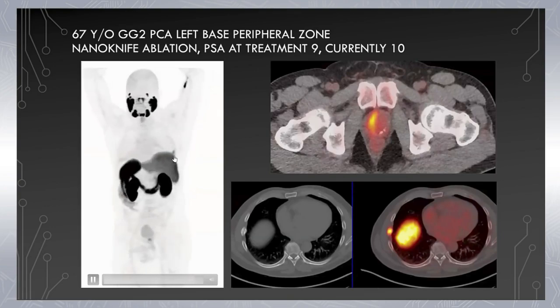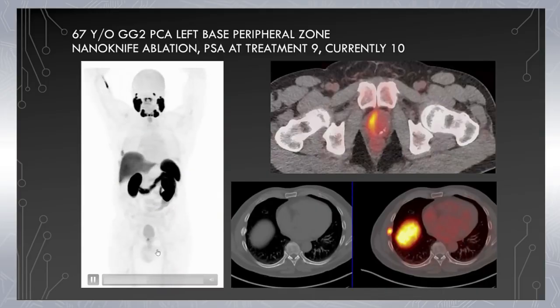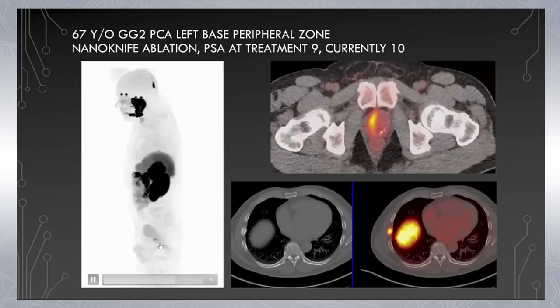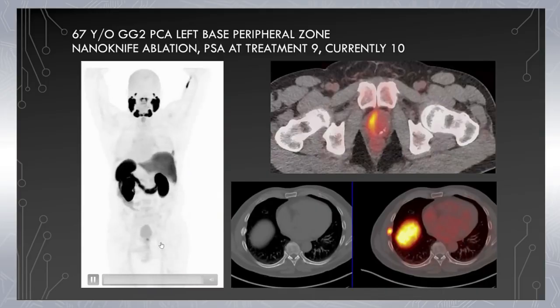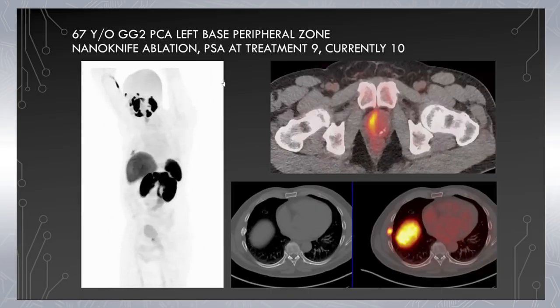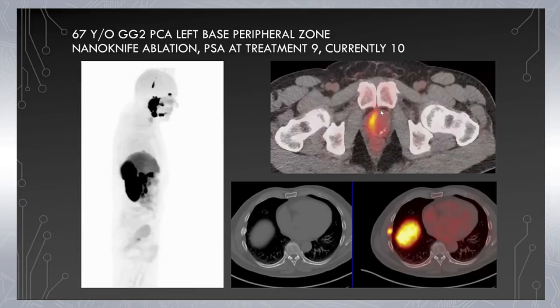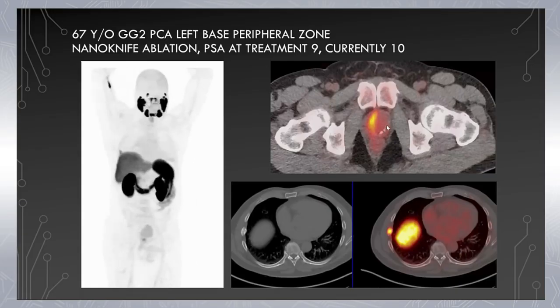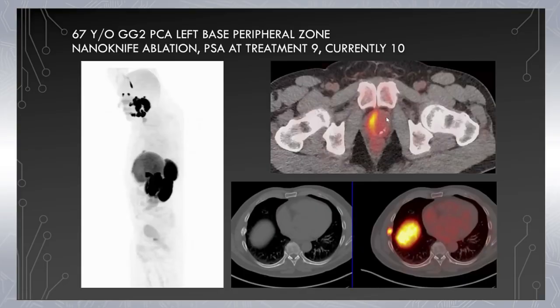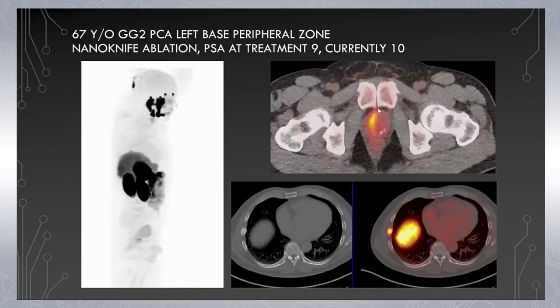And in this case, we also see a focus of uptake clearly in a rib. But focusing on the prostate region, we see that there's an area of asymmetric uptake. And it's our job now to discriminate whether or not this represents disease or other. So looking at the patient's disease, again, based on the history, was at the left base in the peripheral zone. What we see is that there's an absence of uptake within the left base peripheral zone, left base transitional zone, and normal physiological uptake within the right peripheral zone.